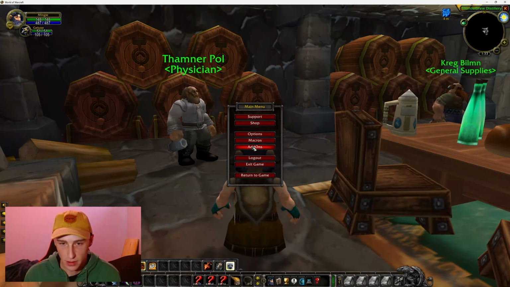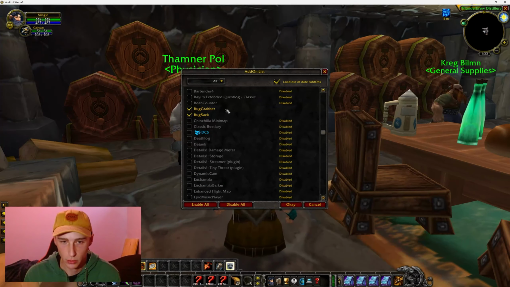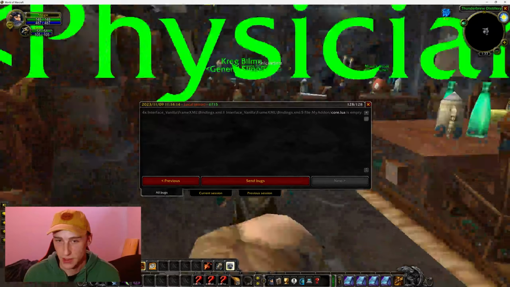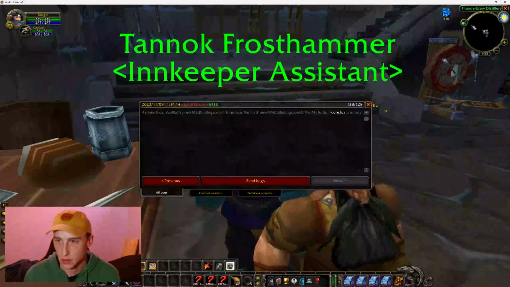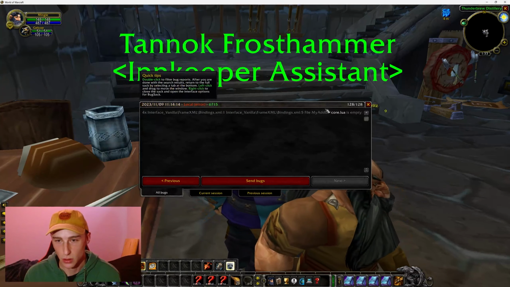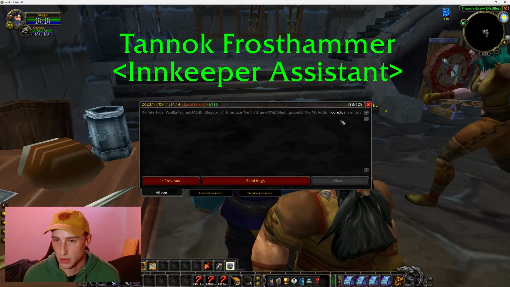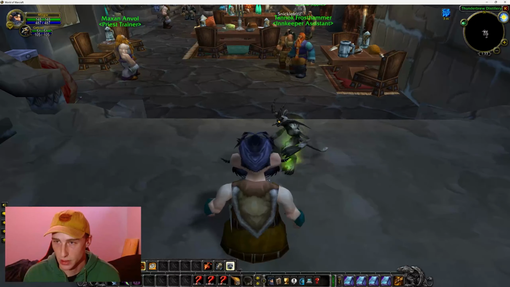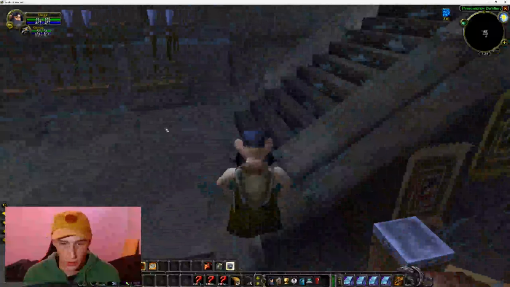Then the other add-on is Bugsack, and it comes with Bug Grabber. This is really important. It's going to hide all of these Lua errors that you usually get popping up, and it's going to put them all in this one bag. So right now, I don't have any bugs, but I did have a bug back in the day. If you have bugs, this will show red. Really useful. All right.